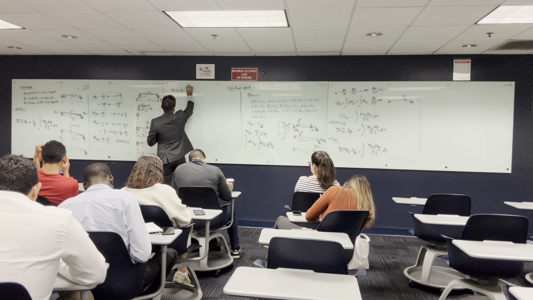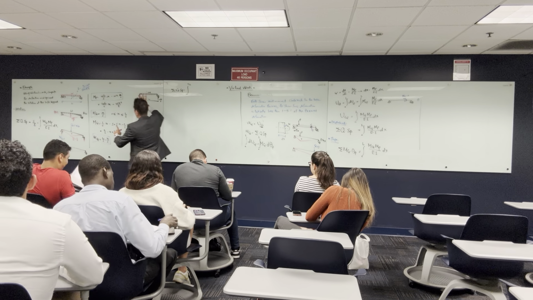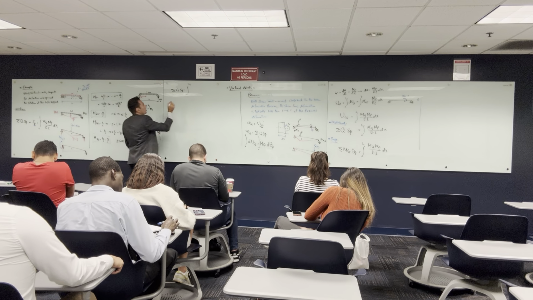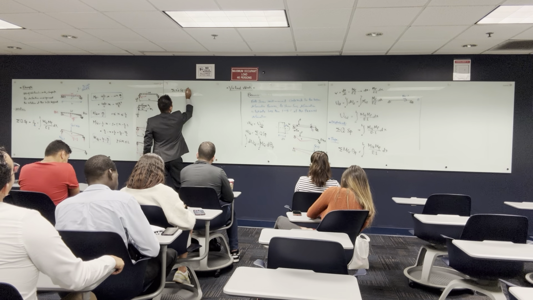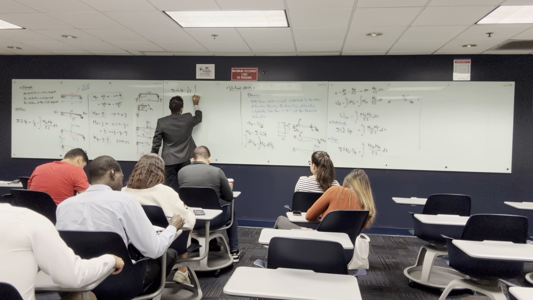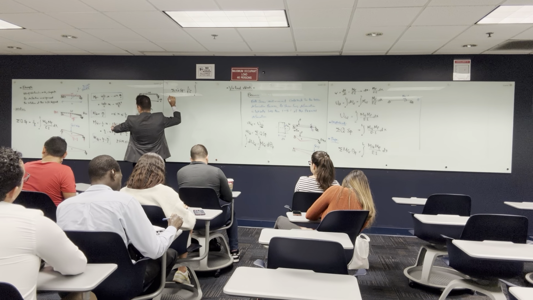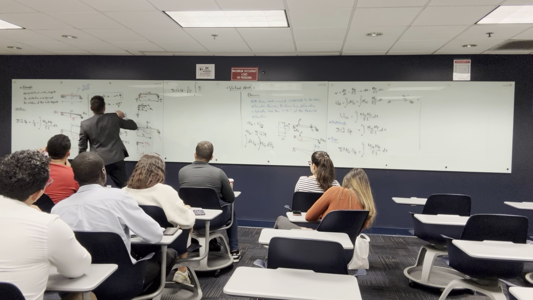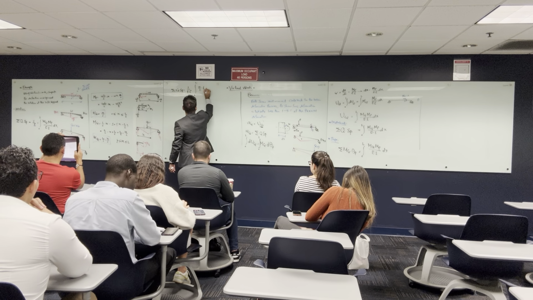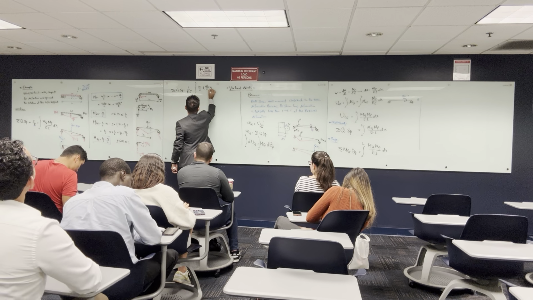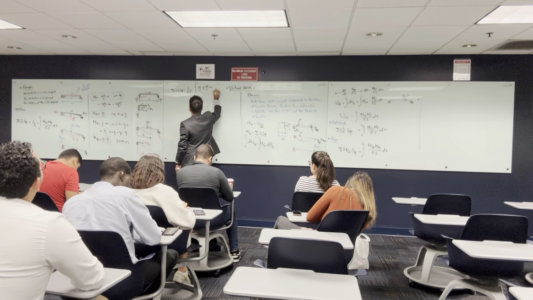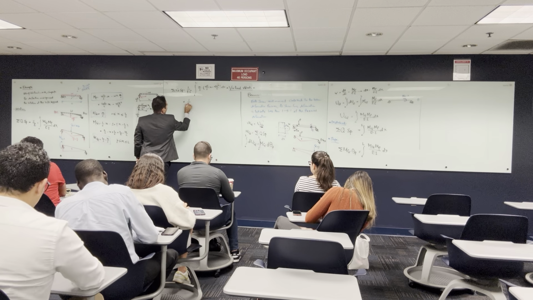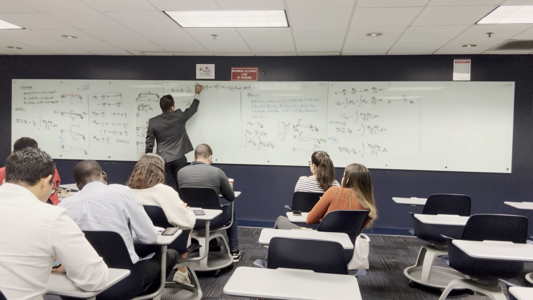I'm going to integrate from 0 to L over 2. And the equation that I have for MQ from 0 to L over 2 is x over 2. Let me get EI outside so that I don't have any problem. Then from 0 to L over 2, it's going to be MQ, which is x over 2, multiplied by MB, which is this function, w L over 2 multiplied by x minus w x squared over 2, dx. Plus 1 over EI integration, this one from L over 2 to L.